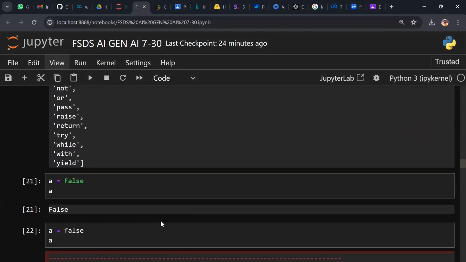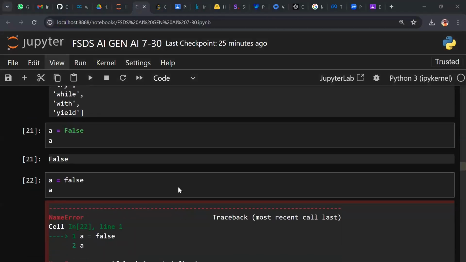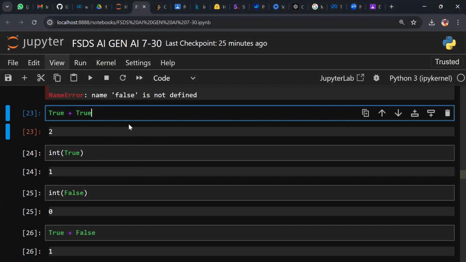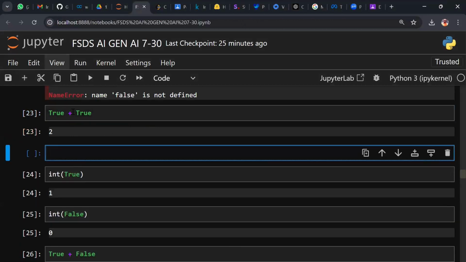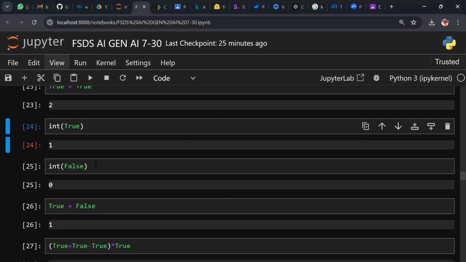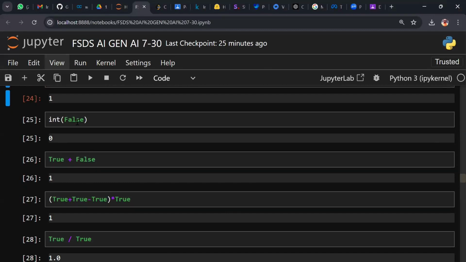Okay, True, False, None. Please focus on the class, guys. For those who learned Python, don't worry. True plus True, what exactly happened? What is the output? How do you know? Because internally, True represents 1 and False represents 0.